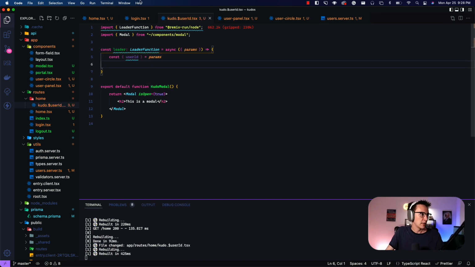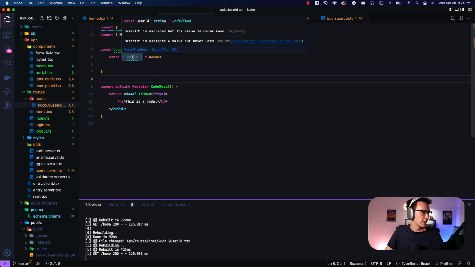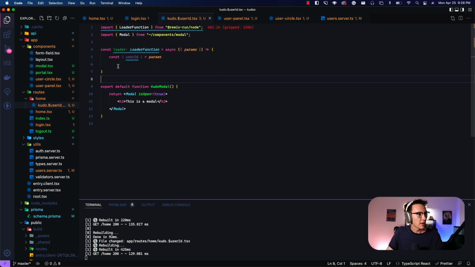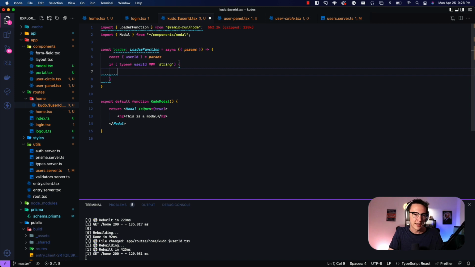And so that'll give us a user ID, but this user ID is potentially undefined because it is a URL value. So we're going to just say if the type of our user ID does not equal a string, so if we're not given a valid string here, then just close the modal by navigating home. So we'll do return redirect home.